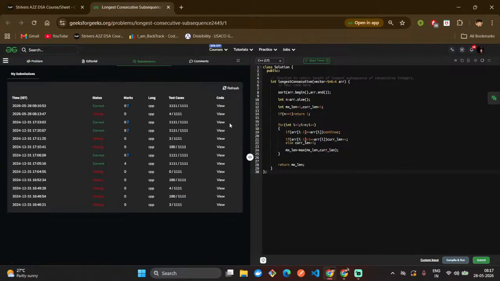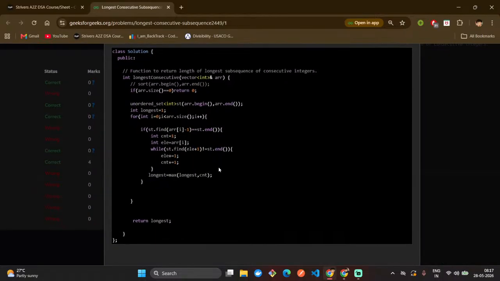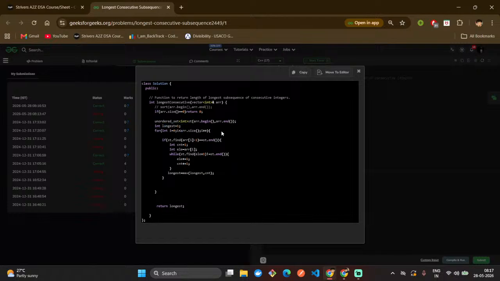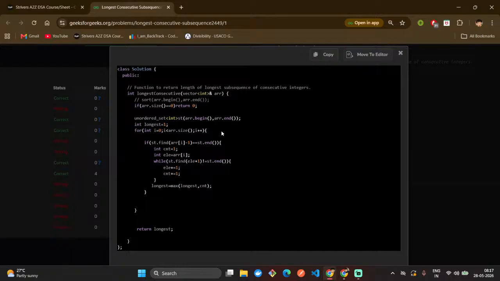Let's see my previous solution. Yeah, I used the unordered set. We can also use the sorted array, right? We use the unordered set: we store everything in the unordered set and try to find the elements.